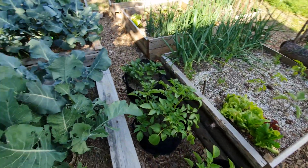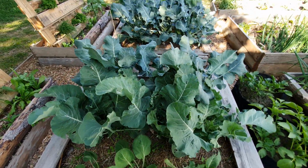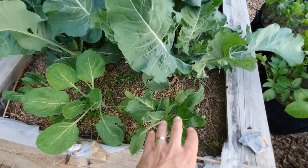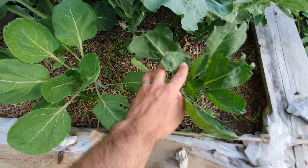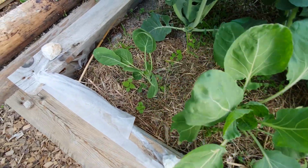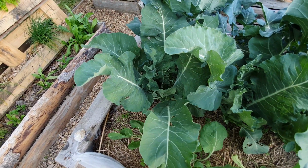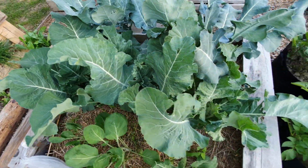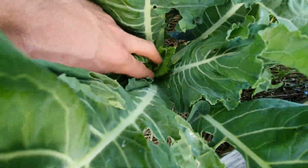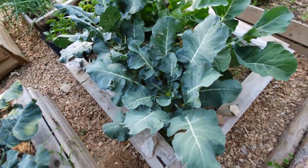My homemade pellet raised beds with all the brassica plants are doing fine. The cauliflower, broccoli and Brussels sprouts are growing nicely in them. The Brussels sprouts, as you can see, are getting taller and taller, and I hope I will get a big harvest out of them this year. The cauliflower is a few days behind the cauliflower on the right side. I think this is due to the fact that we had a visitor in this raised bed, but I will tell you more about it when I describe my raised bed mix test in another video.